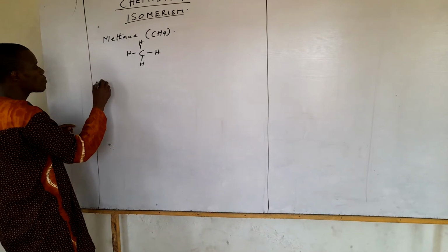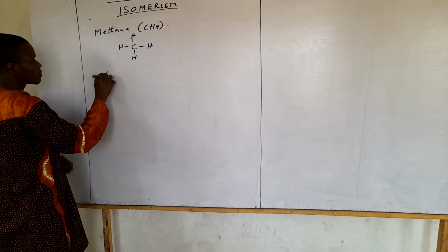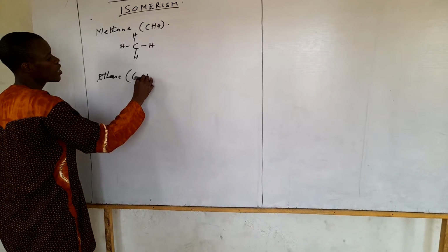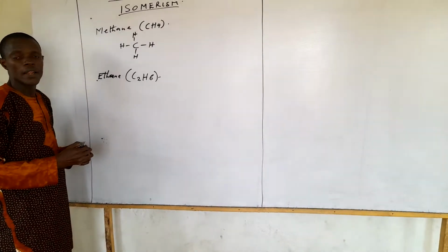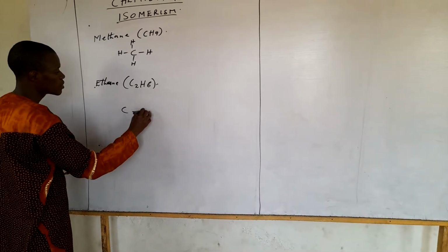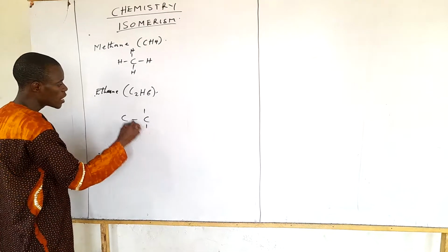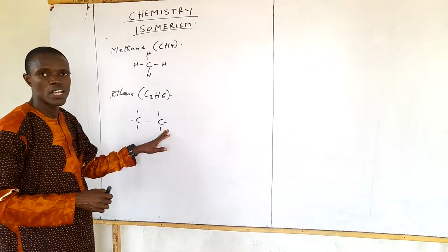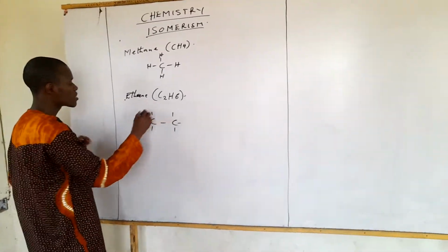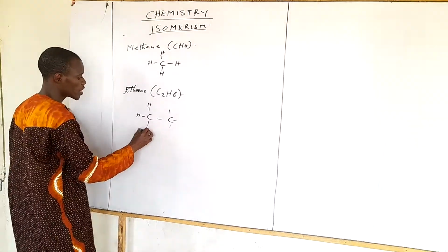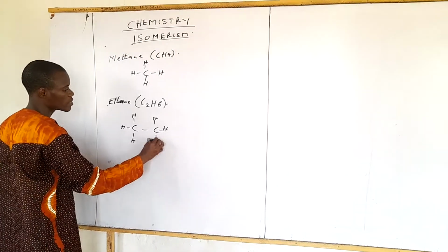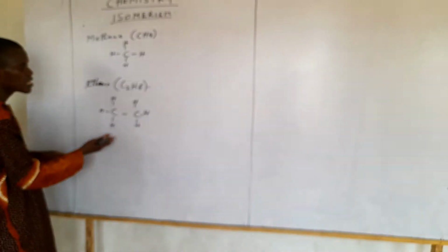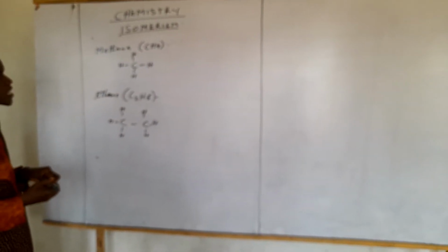So let's look at the second carbon. We have ethane. Ethane, remember, is C2H6. Let's see the structure we can write under that. We have 2 carbons, then we have hydrogens. Ensure that every carbon is a saturated carbon. So in this one we have 6 hydrogens: 1, 2, 3, 4, 5, 6. This one cannot be rearranged more than this, and the name still remains ethane. So let's go to the next one.